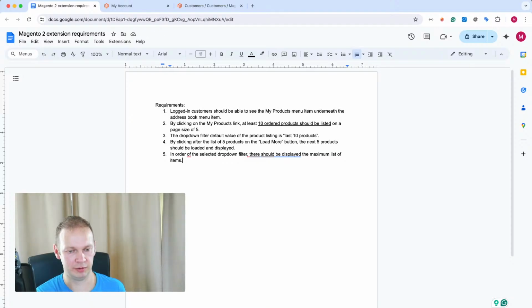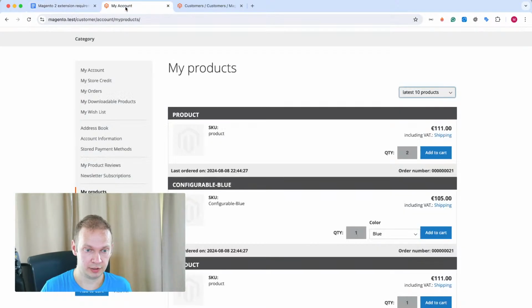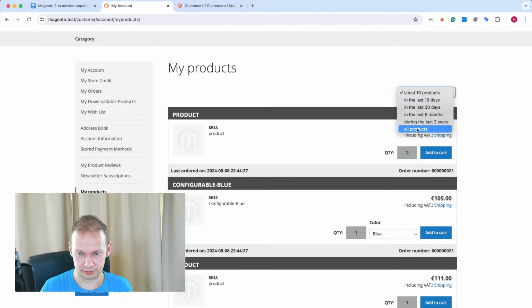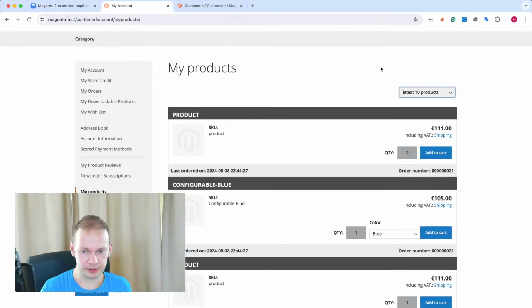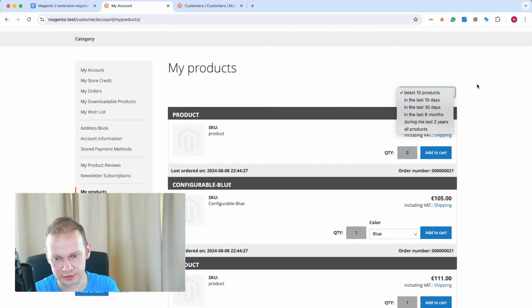Probably this requirement means that we have to see the exact number of items that were selected by the filter, like this one. And please note that this filter contains both last 10 products that are not dependent or related to date, and a date filter that says in the last 10 days, in the last 30 days, in the last 6 months, during the last 2 years, and all products.